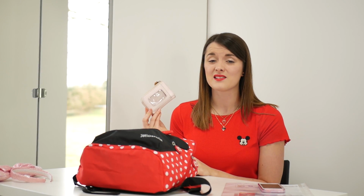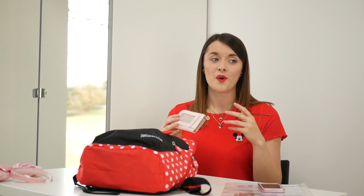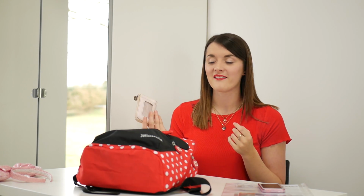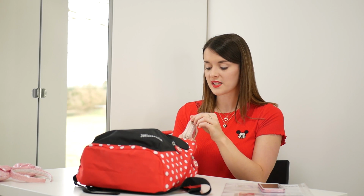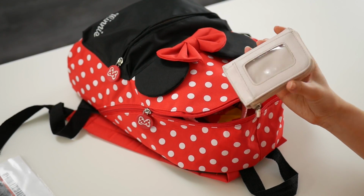This one's from Primark. I think it's literally like £1.50, and it's kind of called our holiday purse. We take it when we go to Gran Canaria or Florida or Paris, wherever. So this is our holiday purse. This has just got our euros in it and a little bit of spare change that we'll take in the day. It's super easy. If it won't fit in the bag and we need it for convenience, Joe can just have it in his pocket because it's so small. So I'm going to pop that one in there.